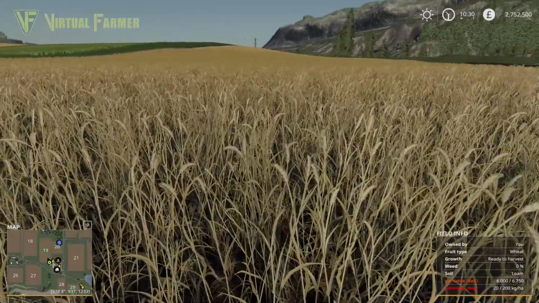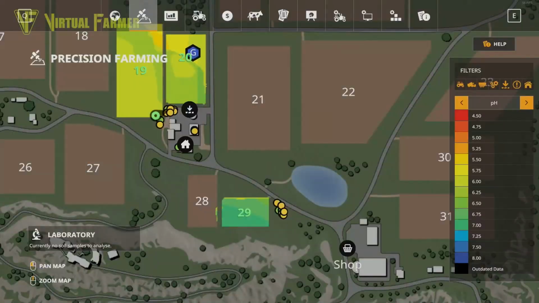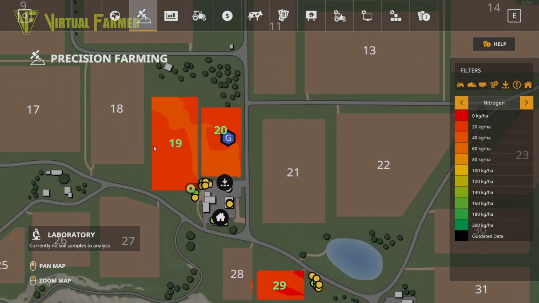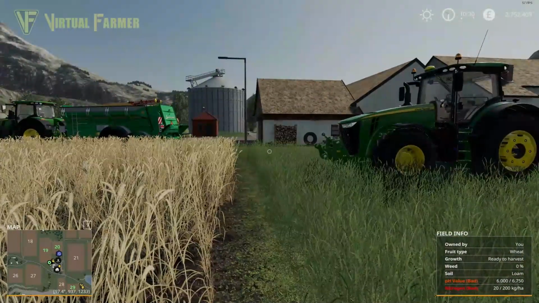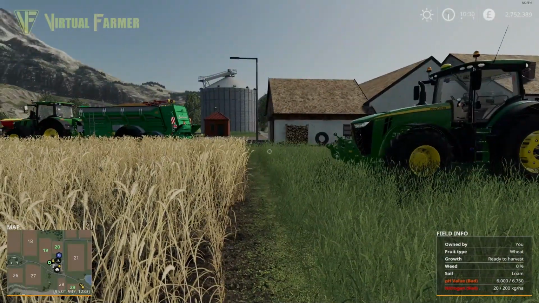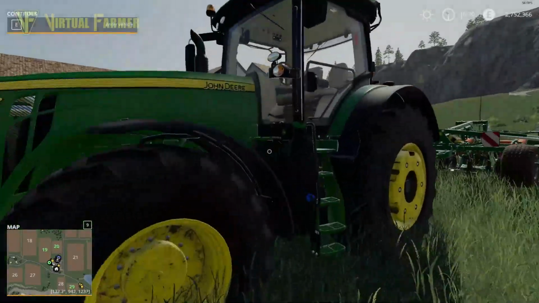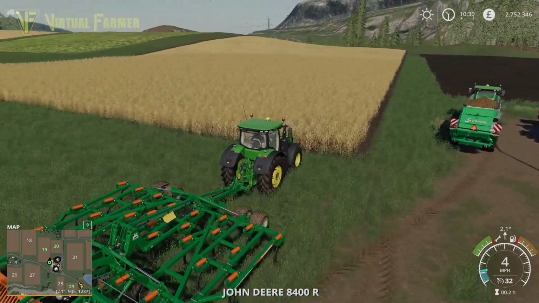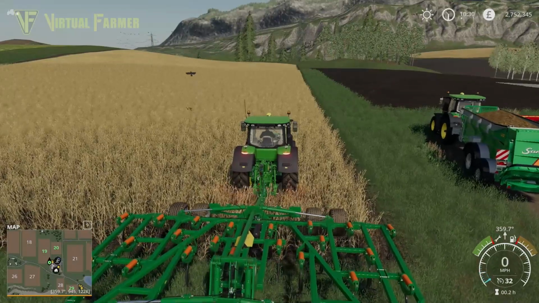But we do have a field of wheat here that has bad nitrogen. If we go and have a look in here, we've got pretty bad nitrogen all across this field here. In fact, all of our fields have it. So we want to raise that up, and we want to try and get it as close to the optimum as possible. So let's pop into here, and we're going to jump into this tractor. This is an 8R, I think, and just drop this down.